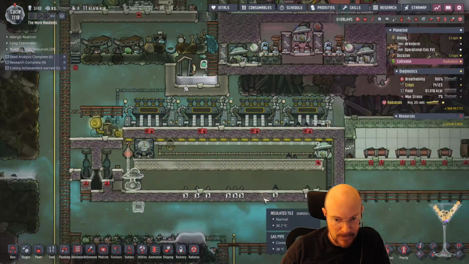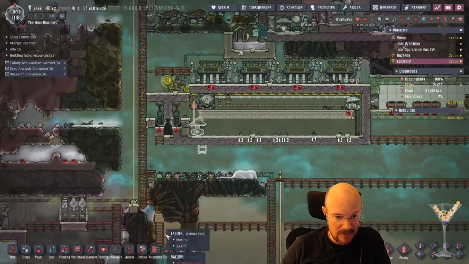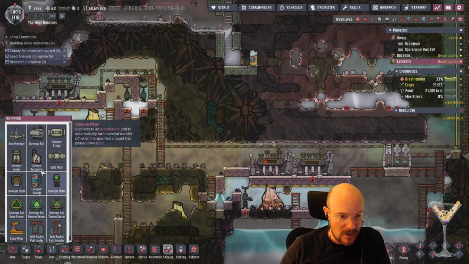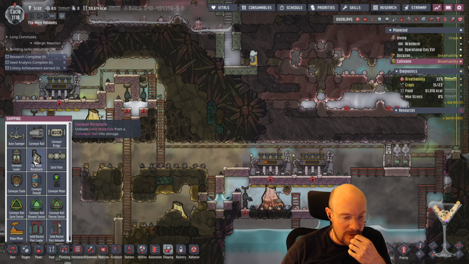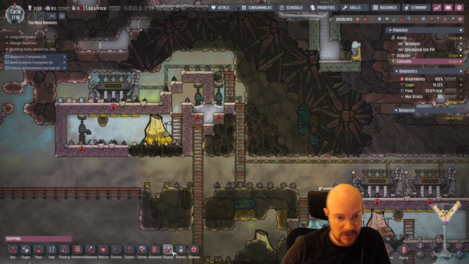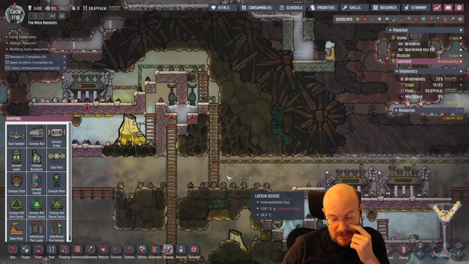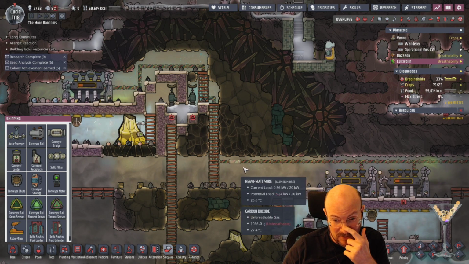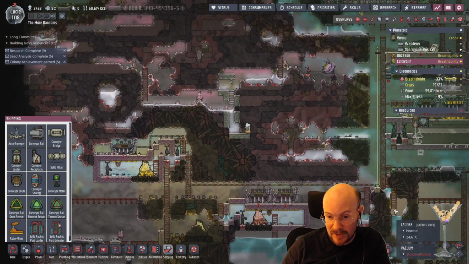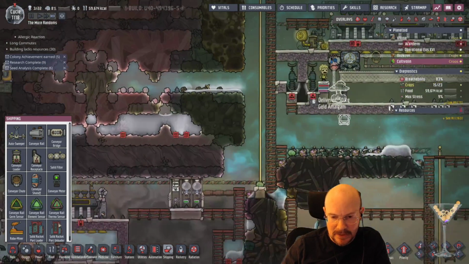Okay. Do I want to just queue up all the stuff that I'm going to need to build? Because I'm going to need in each one of these rooms an auto sweeper and a conveyor loader made of steel. I will queue those up to actually pick up the gold. I know what I also want to do. Because these things are going to be so hot, I kind of want to run them through insulated tiles as much as I can so that we're not just bleeding a bunch of heat into the galaxy.